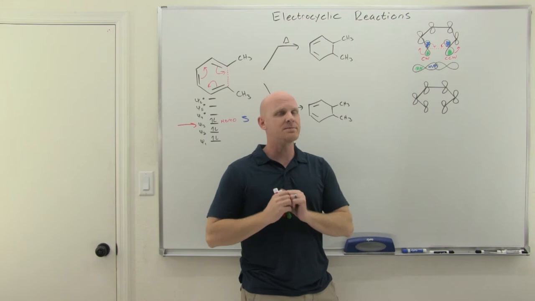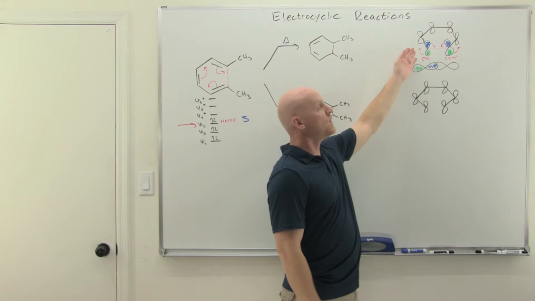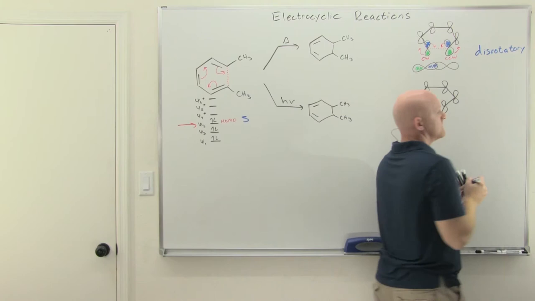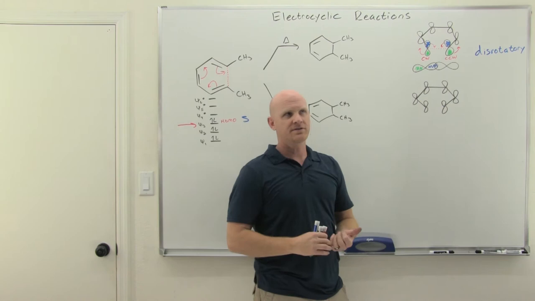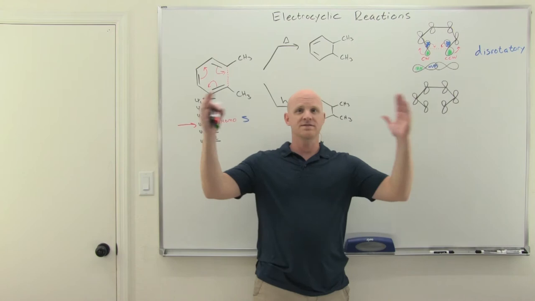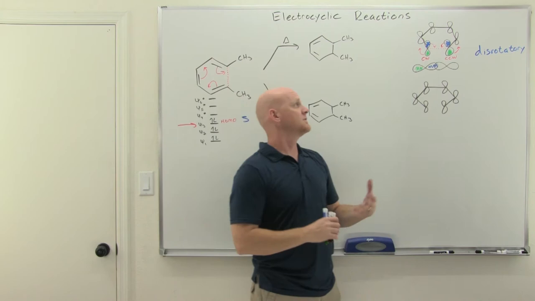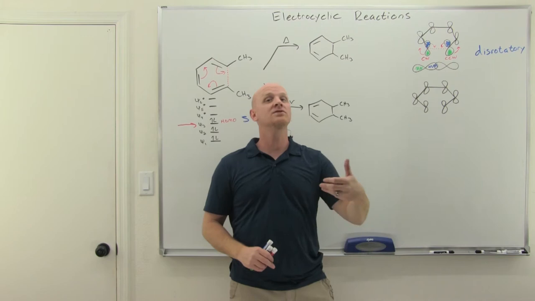But we have a name for this. When one side is clockwise and the other side is counterclockwise, when they're opposites, we call this disrotatory. And you can see here that if the ends of your molecular orbital match, so to speak, well, then it's going to have to be disrotatory. So the converse of this is what we call conrotatory. So disrotatory is like this, kind of like how a lot of British windshield wipers wipe. Conrotatory, on the other hand, is when they both go clockwise or both go counterclockwise, like a lot of American windshield wipers work. And if disrotatory here is, we figured this out, what we mean really to say is that disrotatory is allowed, which then means that conrotatory is forbidden.